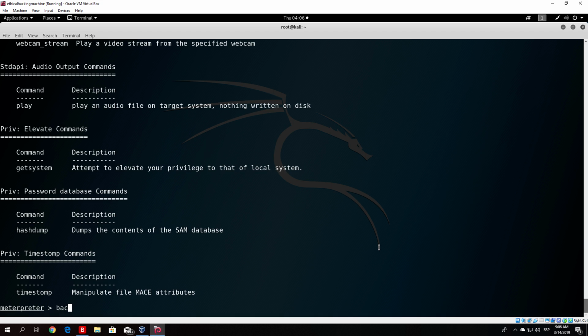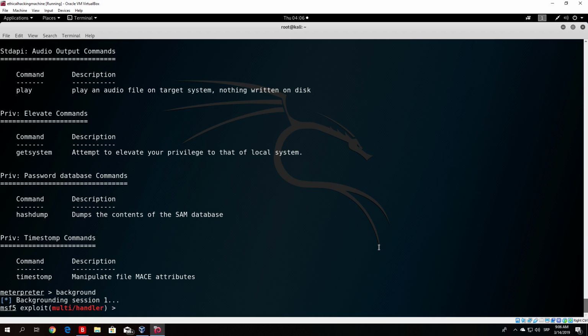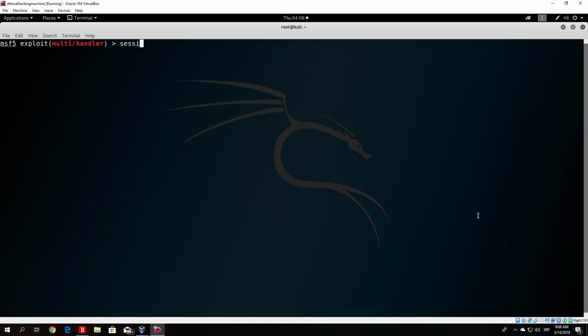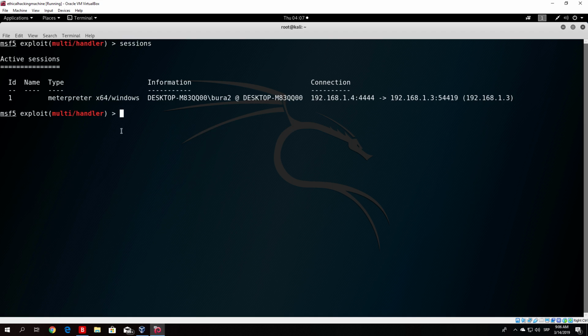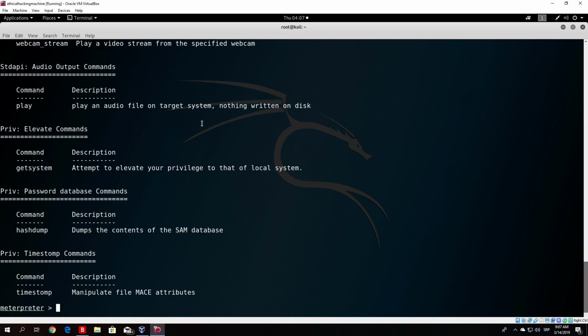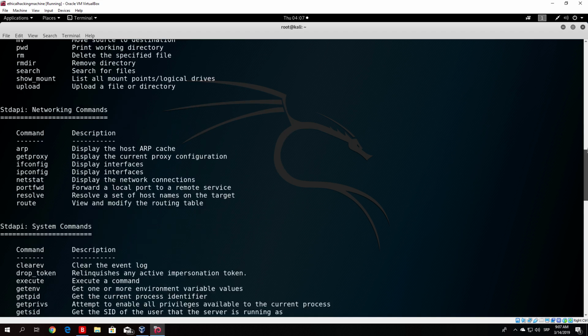But if you just type here background, it will prompt you with your Metasploit command line once again, and it will not close the session. As we can see, it will only put it in the background. So if I clear the screen and just type here sessions once again, you will see that we still have the session open, and whenever we want we can just go sessions -i and then the ID of the session, which is 1, and then we enter the Meterpreter once again. So that is also something that you should know. Let us see what else it gives us that is useful.